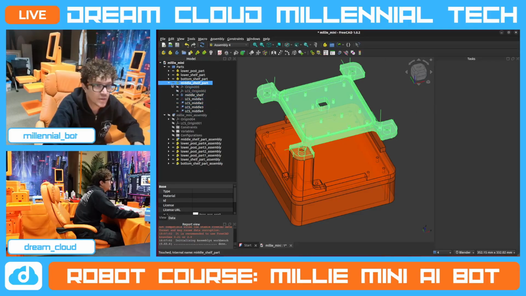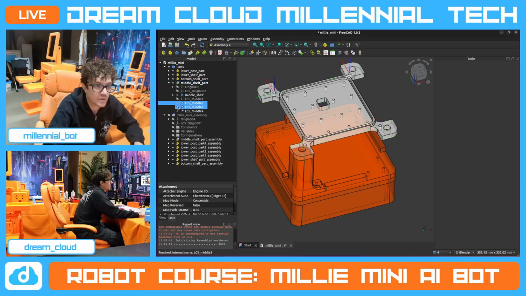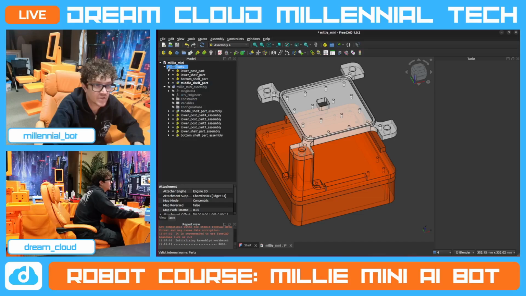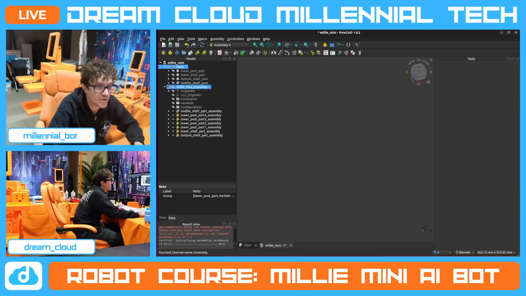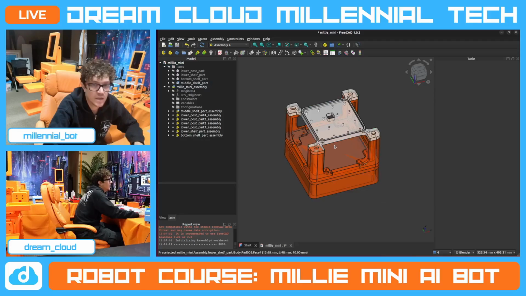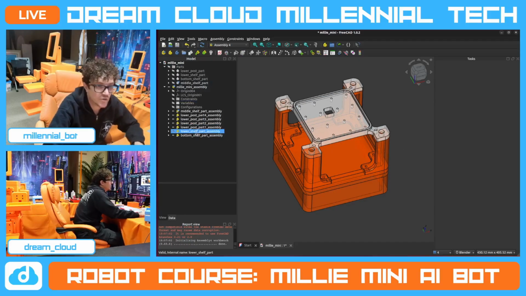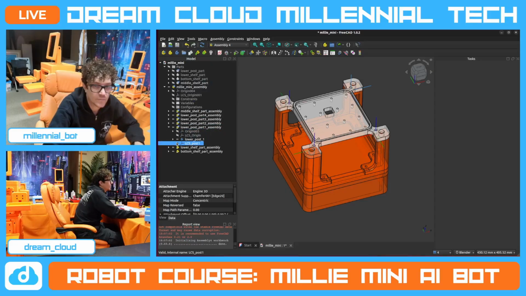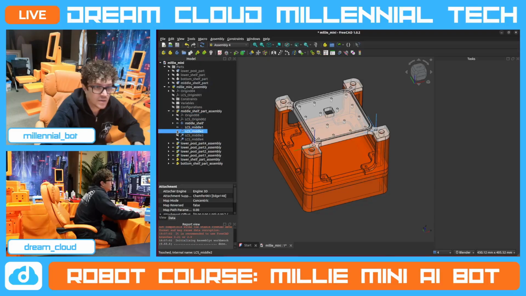So what I'm going to do is turn all these off. We know where they are. Then I'm going to hide that, and I'm actually going to turn off all the parts. Now we're going to go into the assembly, and we're going to check these things. So the lower post part right here should have this new point. There it is. What we need to do is look at the middle shelf and turn these on. Those are our new points.